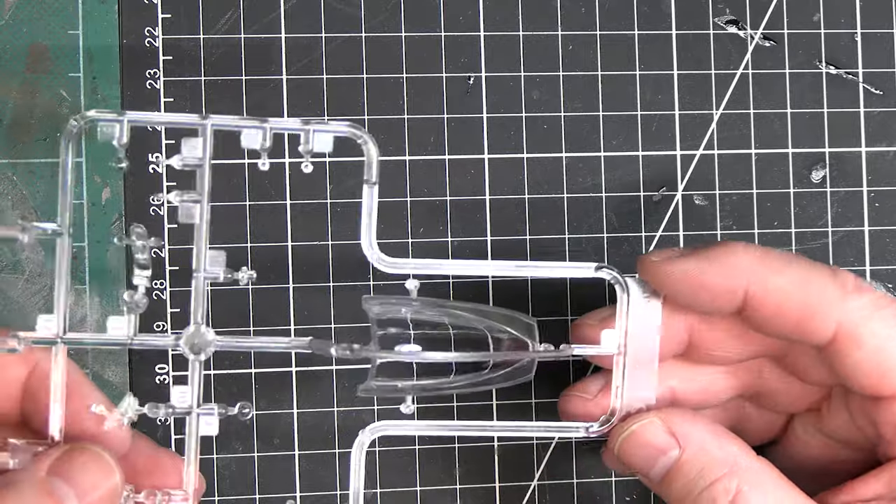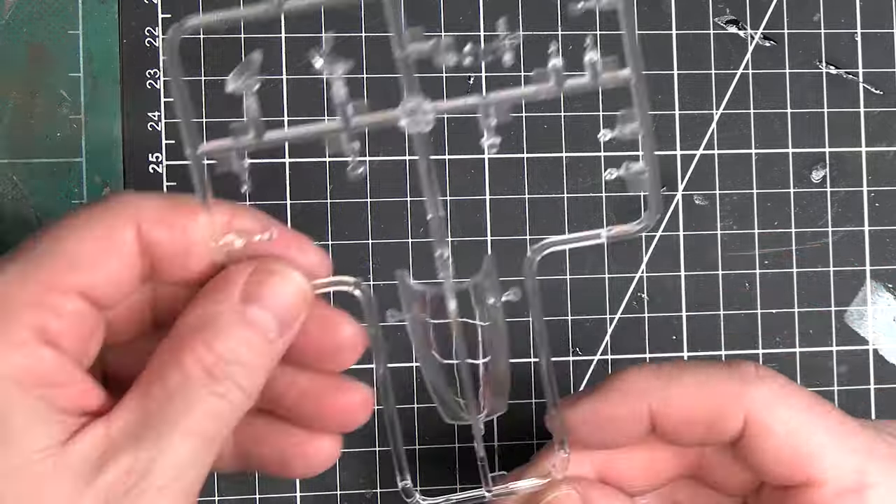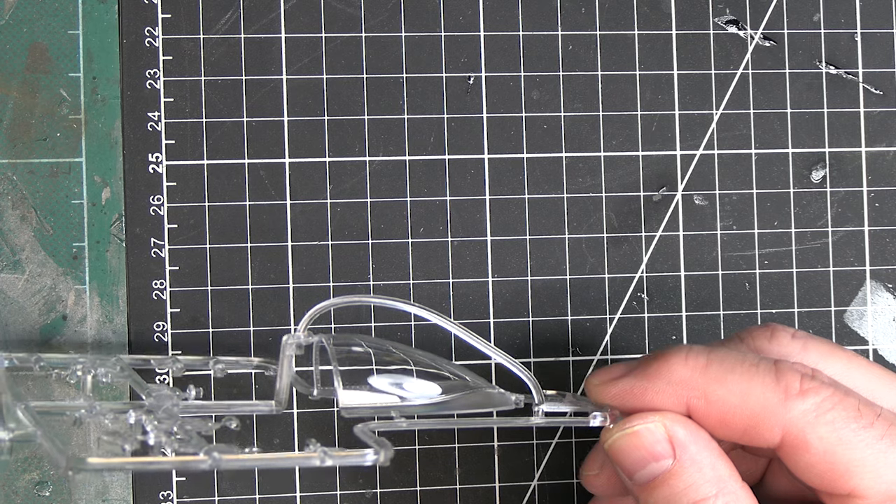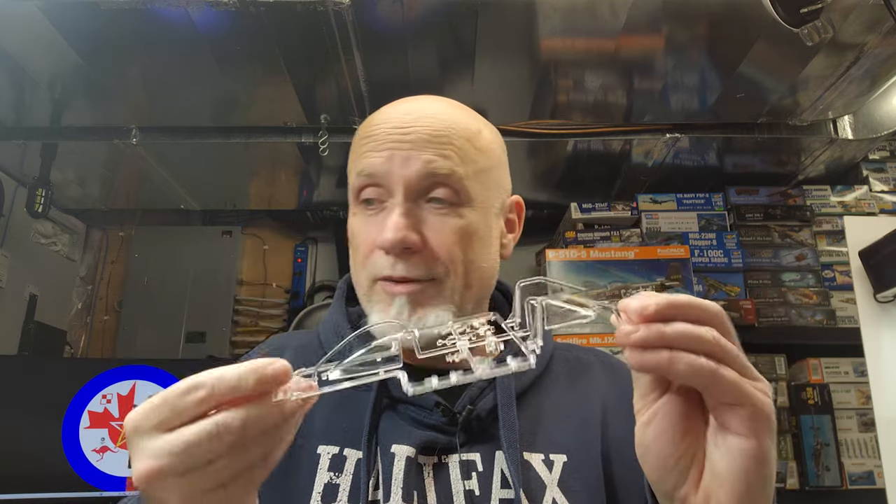Because of the canopy shape, it's next to impossible to mold without a seam line down the middle. I'll be posting a video on how to remove that — P-51s, F-16s, F-15s all have it because the canopy comes around and tucks in a little bit at the bottom, making it extremely difficult to mold without that line across the top. But anyway, these look really nice. I'll tuck this back in so I don't scratch it — we'll address the mold line when I build the kit.